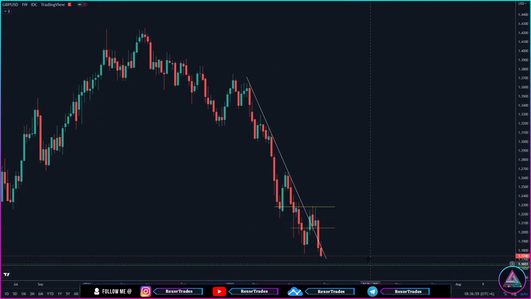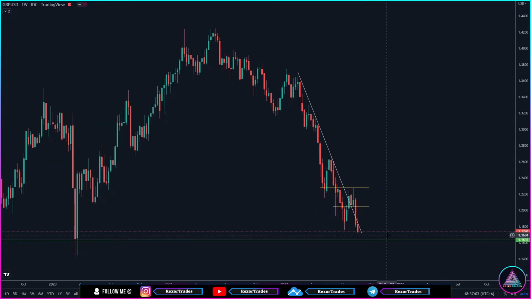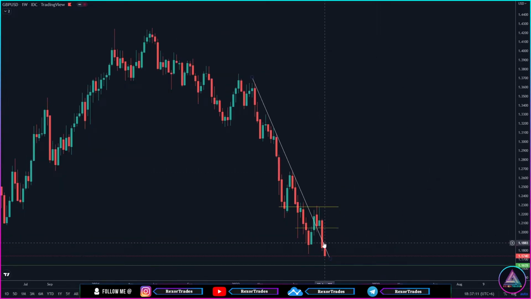So GBPUSD, if it continues to push down by breaking below some recent low, then it might come all the way down to make a retest of any of the key levels over here, which you can look at on the daily to 4-hour time frame. And also if it makes a breakout of this week's high, like this previous high, with further bullish momentum, then it might continue to push up to retest this or any of the key zones over here as part of a pullback.